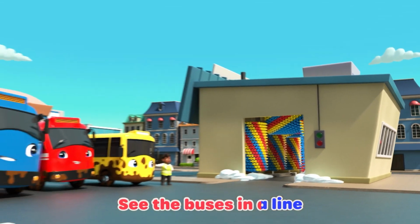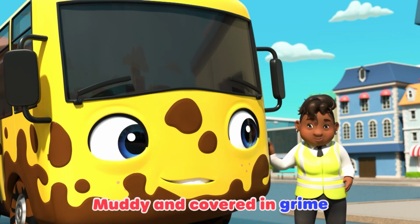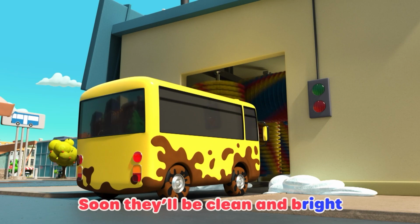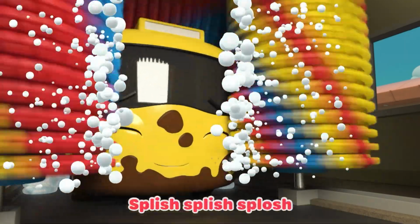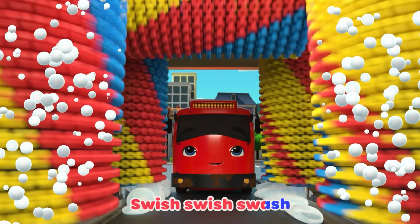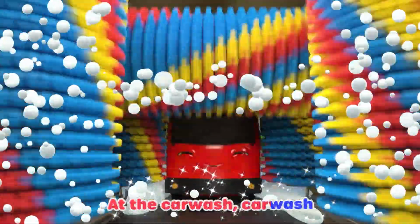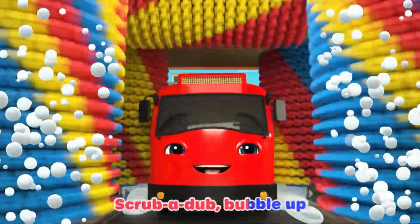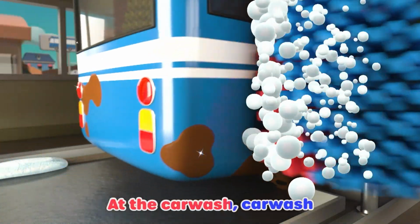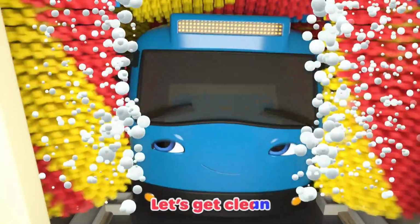See the buses in a line, muddy and covered in grime. Buckle up and sit in tight, soon they will be clean and bright. Splish, splish, splosh. At the car wash, car wash. Swish, swish, wash. At the car wash, car wash. Scrub a dub, bubble up. Shine and sheen. At the car wash, car wash. Let's get clean.